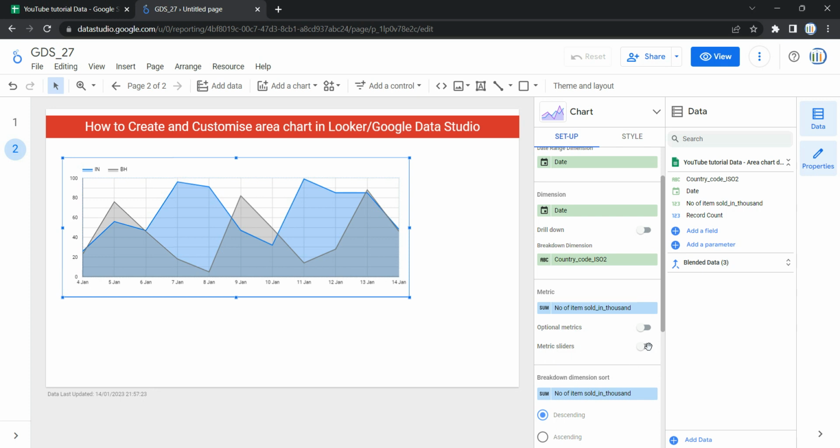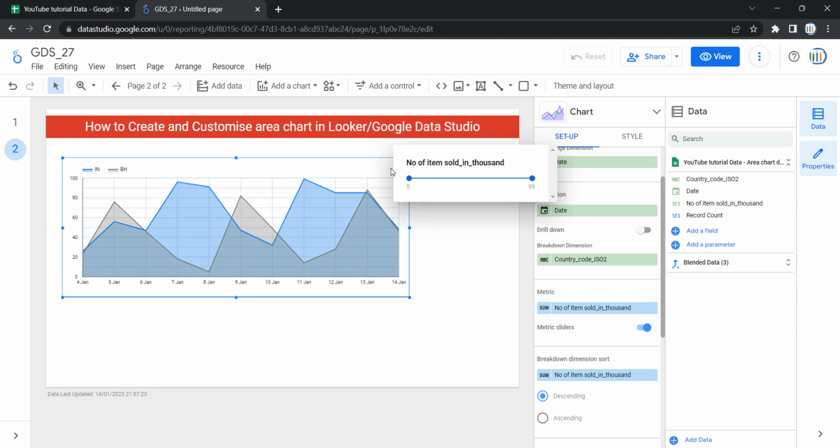So if I select this one, you will see that nothing changes in this graph except this button, which is metric slider. Now if you click on it, then your user or you will have an option to select the values based on a range of the metrics.